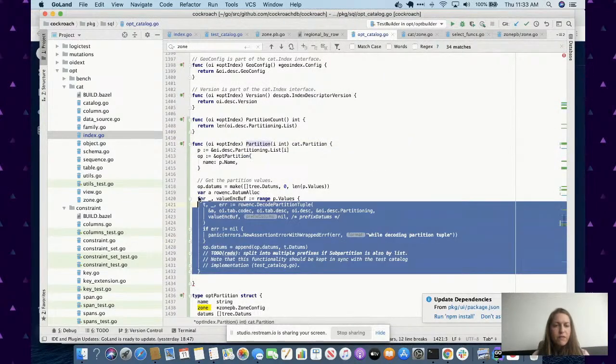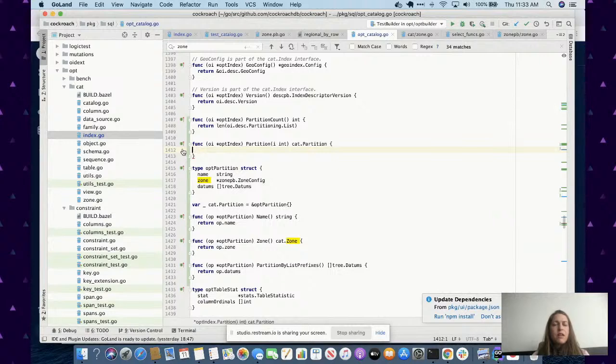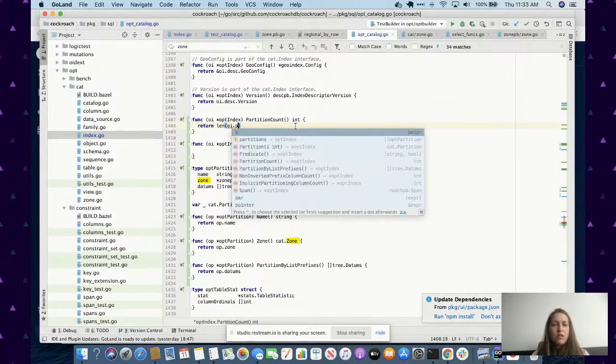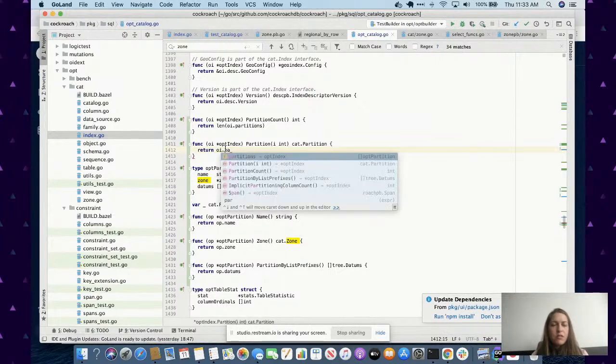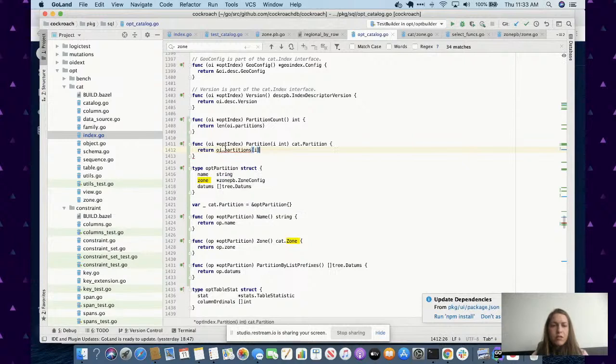Yeah, this needs to be fixed because now we are storing these things on the descriptor. So, and we need to return. GoLand's taking a while to think if it's happy. All right, GoLand's happy. Cool.